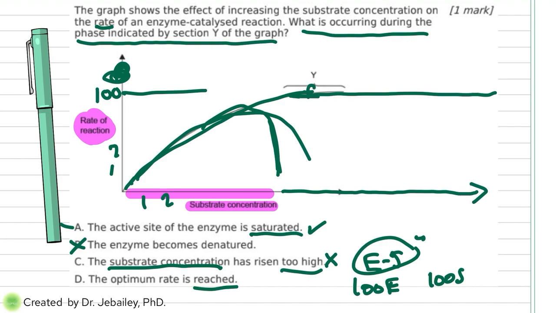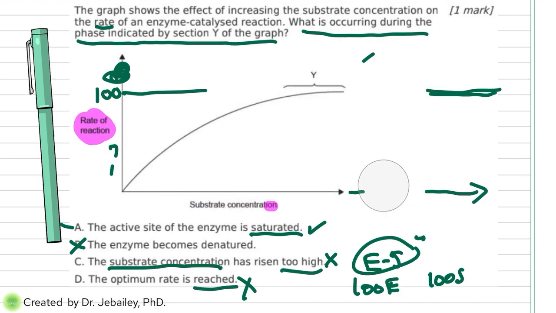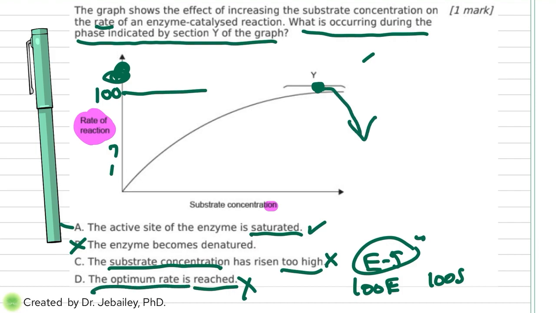If the optimal rate is reached, it means after it could go down, or it can go up, or it can do whatever. We don't know. So it's not the optimal. It just means that it stops and continues down here. Because every time it's about optimum, that means it should be going down after the optimum. Let me be more clear again. If any enzyme is reaching its optimum, then the next most common thing to happen to a graph is to go down. So it cannot be saying it reaches optimum.